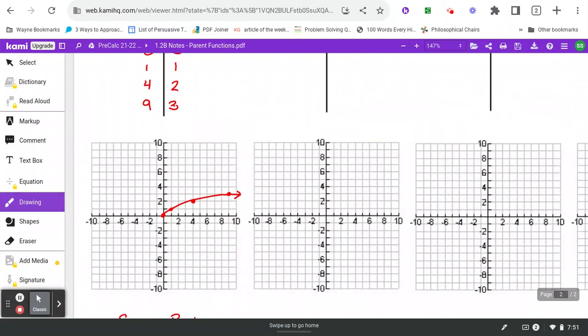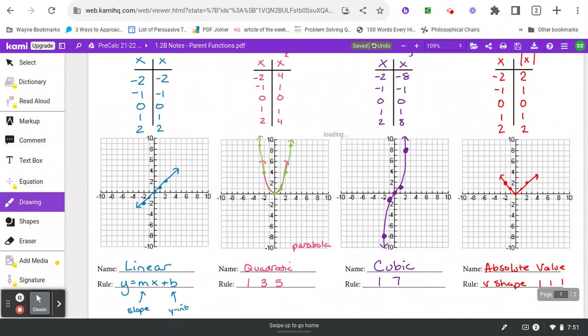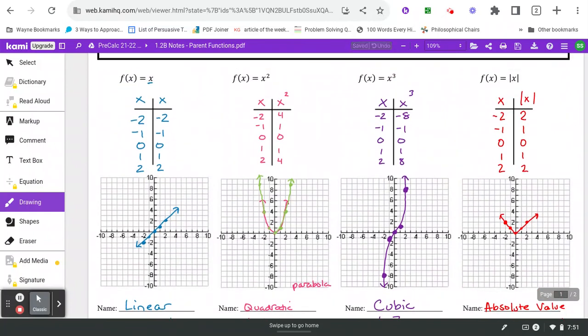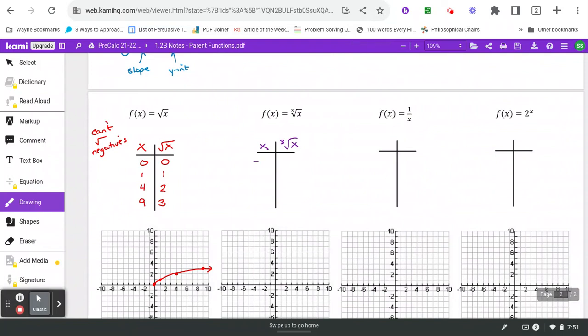All right, our next graph, cube root of x. This is another one that's going to require us to pick some nice numbers. We want to take numbers that we can cube root. So we can look at some of the numbers that we used on our cube graph. Right over here, we've got this -8, -1, 0. So if we go opposite of that, it's going to get us the opposite direction of the cube root. So I'm just going to choose those numbers, -8, -1, 0, 1, and 8.